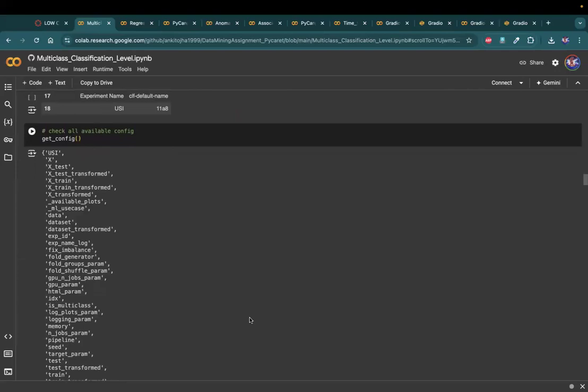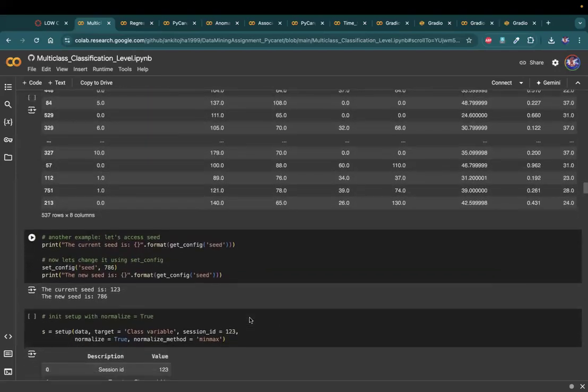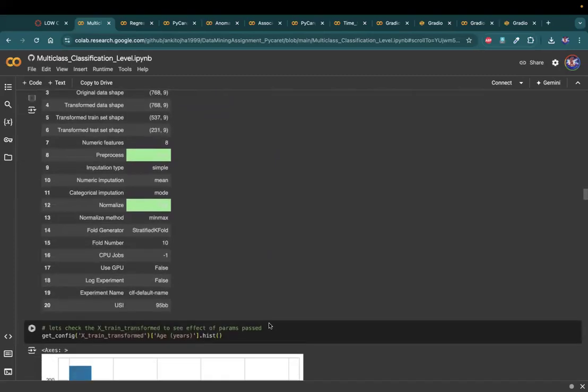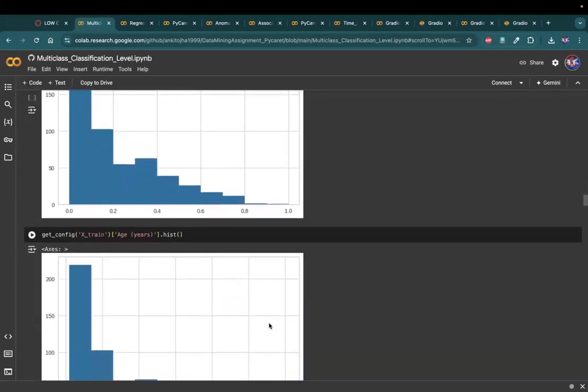After that we are saving the train data, then loading the saved model, and after that we assess and modify the PyCaret configurations. Basically all these steps we are doing in this Colab.